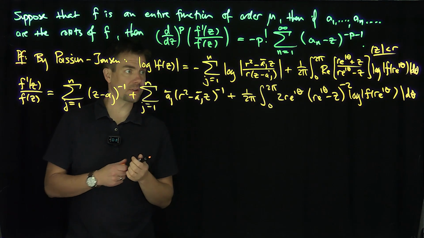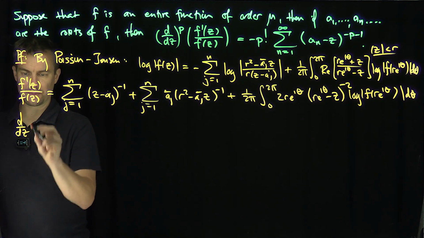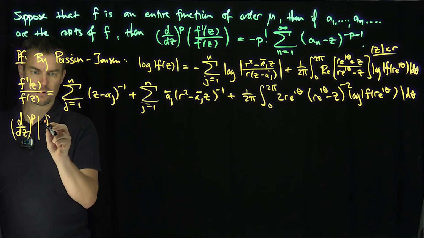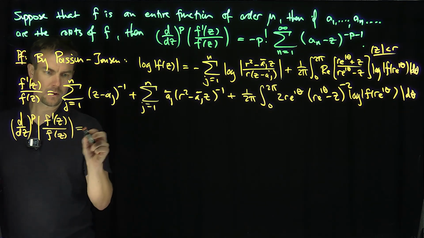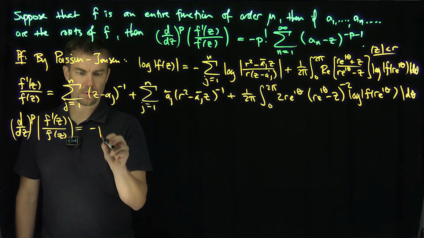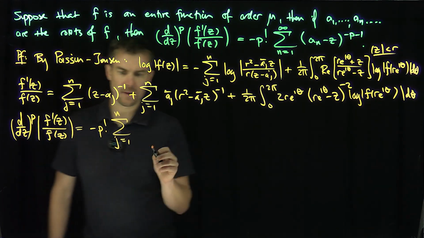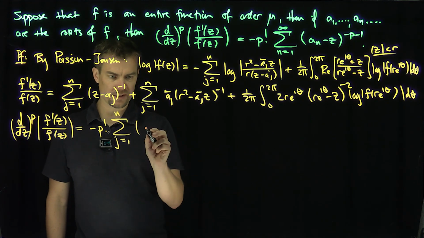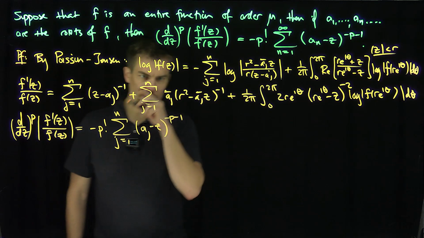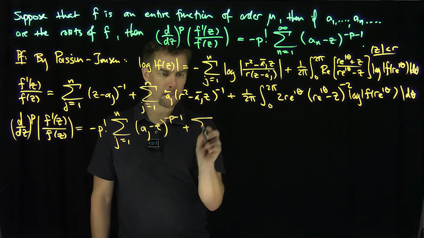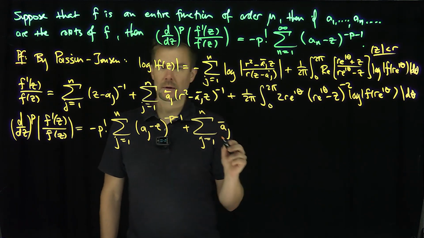We do p derivatives of this thing with respect to z. So if I do the pth derivative, we see that the formula is going to be very easy, right? The pth derivative of the logarithmic derivative of f of z, well, it's going to be negative p factorial, the terms I want, right? j goes from 1 up to n. And I'm going to flip these things, incorporate the negative 1 to the n. So aj minus z to the negative p minus 1. Then plus the sum, j goes from 1 to n, I have aj to the p.